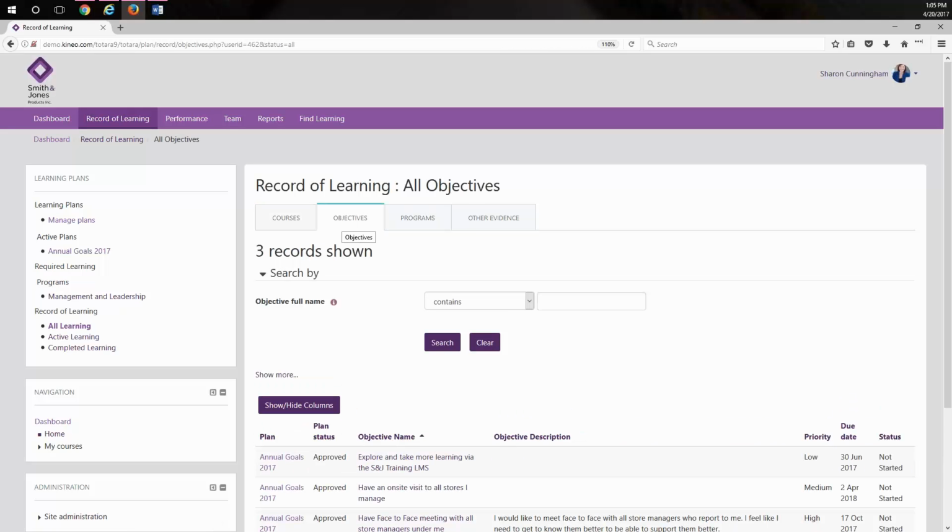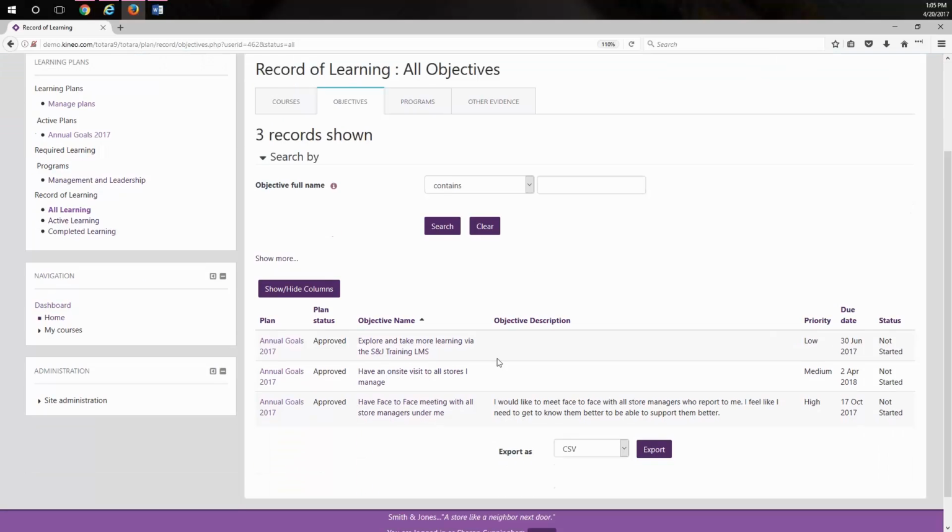If you're not seeing the Objectives tab in your Record of Learning, it's because you don't have any, or you don't have anything relevant that could house an objective. You may have learning plans completely turned off. That's more than likely why you're not seeing it, okay? So keep in mind, in order to use objectives, you have to have learning plans turned on. Those are turned on underneath Advanced Features. So I would go to Site Admin, Advanced Features, and then do a Control Find for learning plans. Turn those on, and then at that point you would have the option to do objectives.